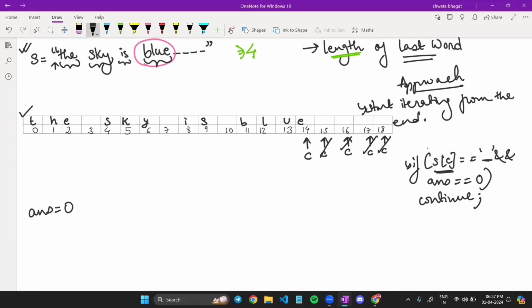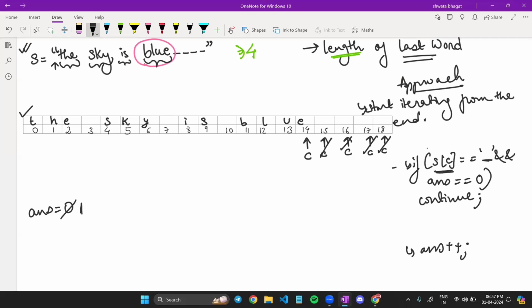Okay. Now the moment we reach the 14th index, we can see that we don't have a space here, right? If we check this if condition, it states: is our current element a space? We can see that our current element is not a space. We have a letter over here, that is, we have E over here. So whenever we get a character, we'll simply increment our answer. So we will say answer plus plus, correct? We'll increment our answer to 1.